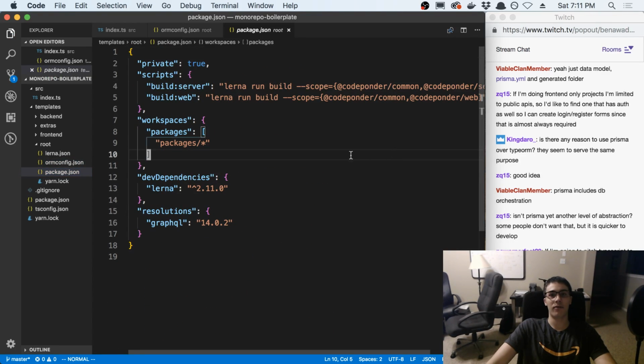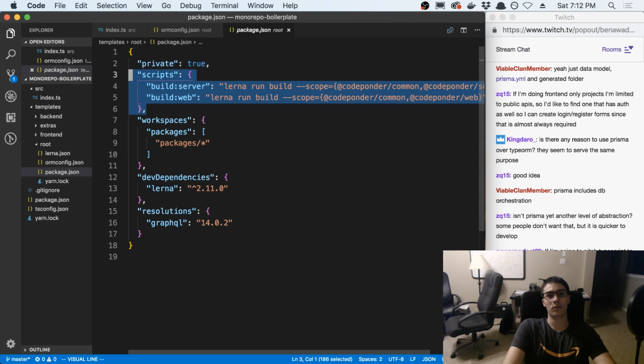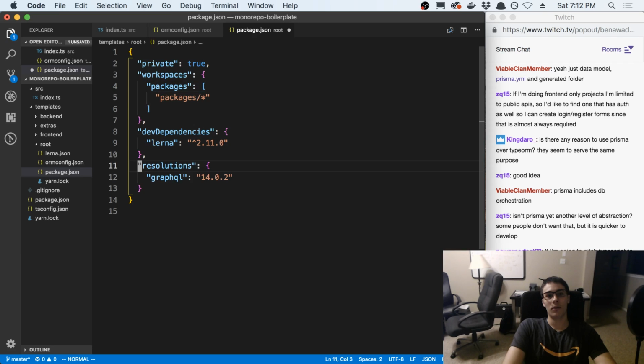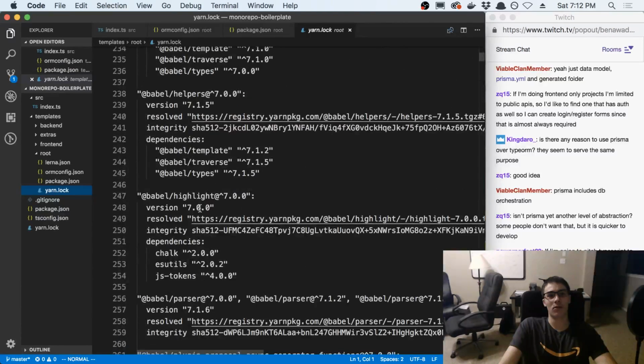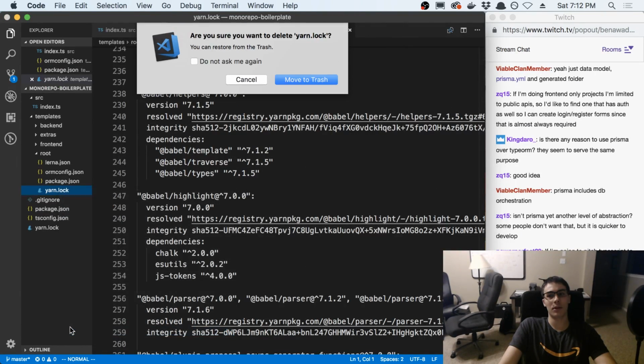We can always come back and fix this later. Build server. With these templates, it would be nice to go in and replace what I named this, but I'm not going to worry about that for now. We have a GraphQL resolution here. I'm cool with that. Do I need a yarn.lock in the root directory? I don't think I want to add that to my template.